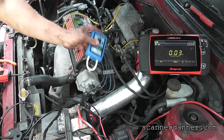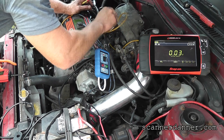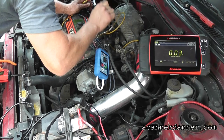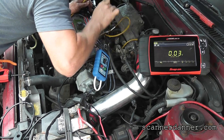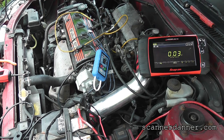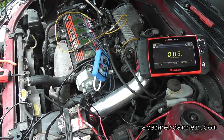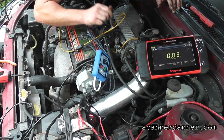And I still have this in the crank position with my tool here. And let's see what we got. Man, couldn't even make it go. Well, even if I did, Jake, it still needs to be replaced. Yeah. You don't want to send you out on the road.